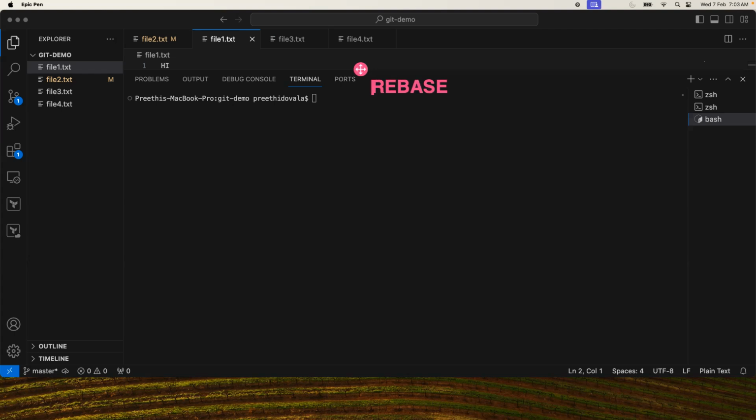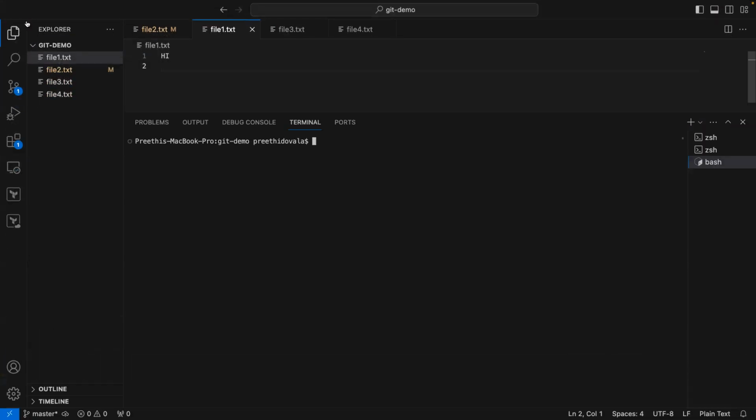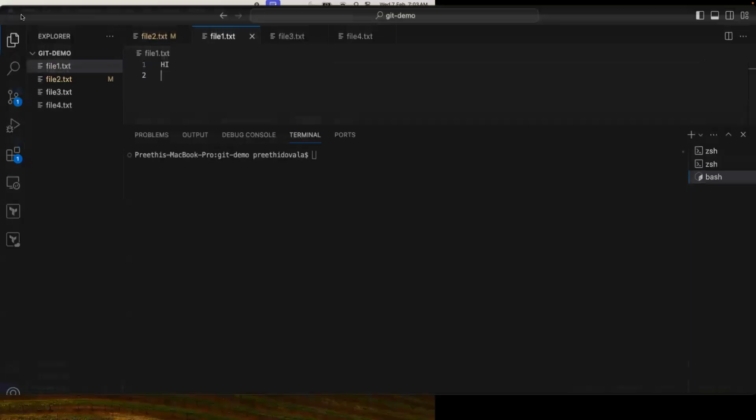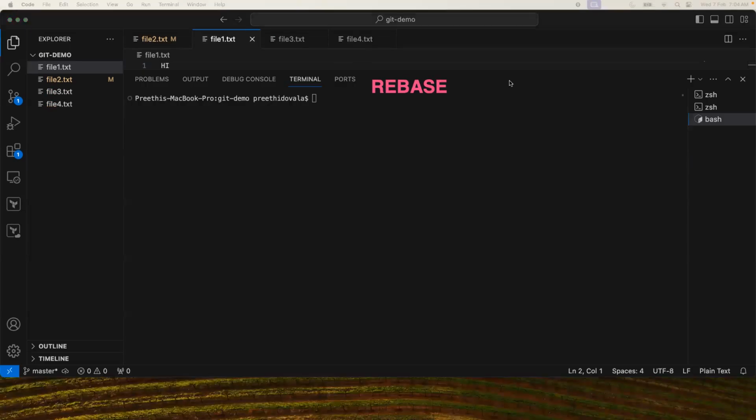Shall I talk about this rebase? Good to go. I'll just give you the theoretical part today for rebase. Hands-on we'll do tomorrow. Just an idea. Again tomorrow, I'll give you an overview on this. But let me help you understand this with a simple scenario. To understand rebase, I would like to have a use case.